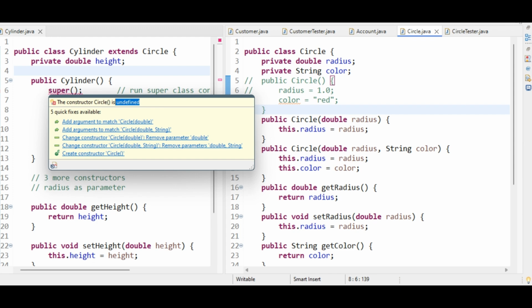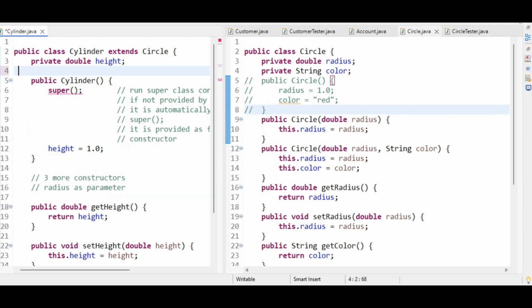That is the meaning of undefined. Whenever you see that error, there are two ways of solving this problem. What is the first way? The first way is to provide this constructor, enable this constructor, so that your compiler can find it.